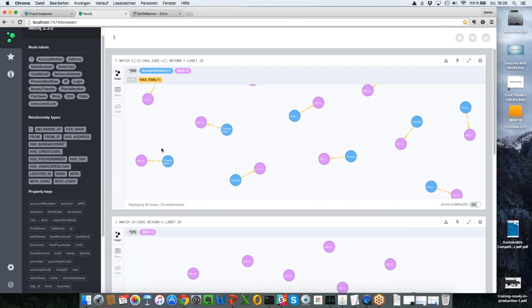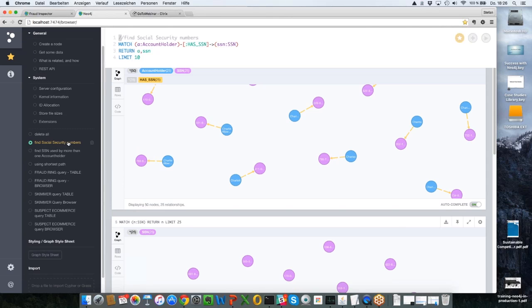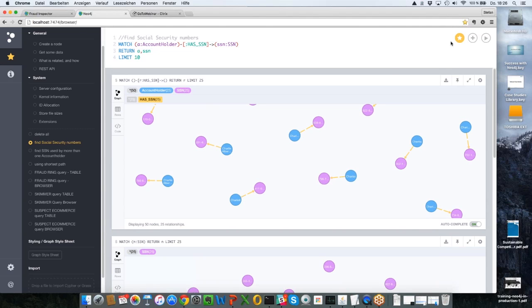If we now use a first very simple Cypher query, we can simply find social security numbers. What I'm saying here is give me all account holders which have a social security number. It's actually the same thing as here, but I want to see the account holders and the social security numbers, limited by 10.